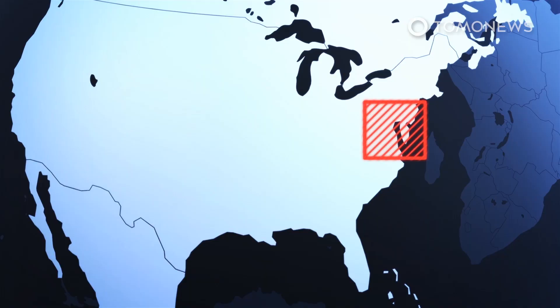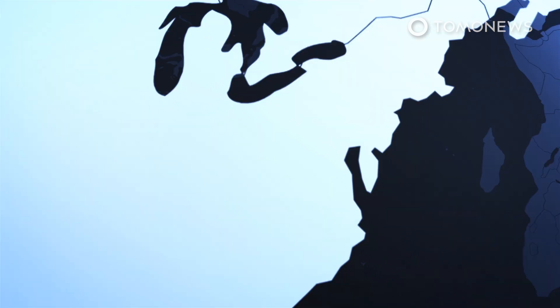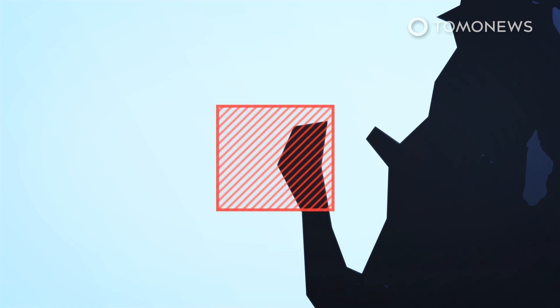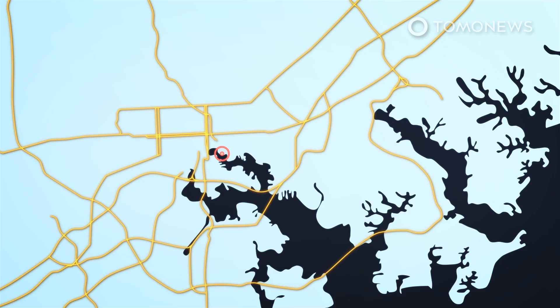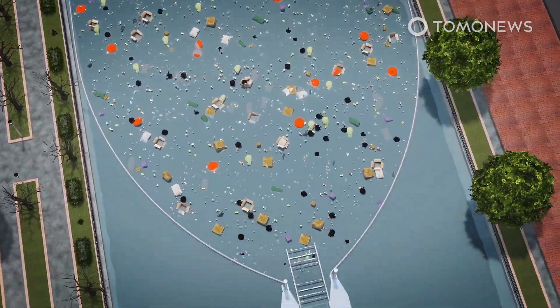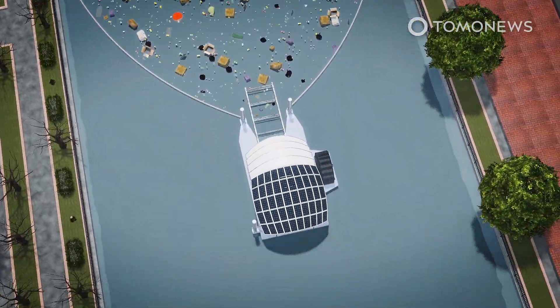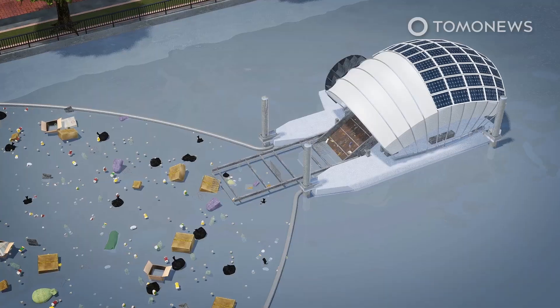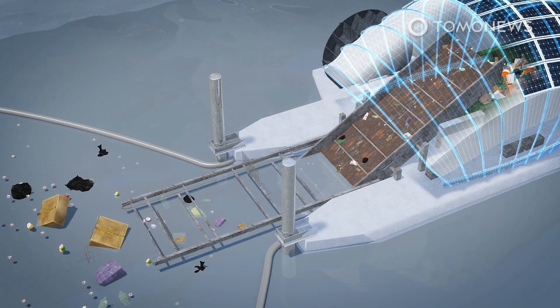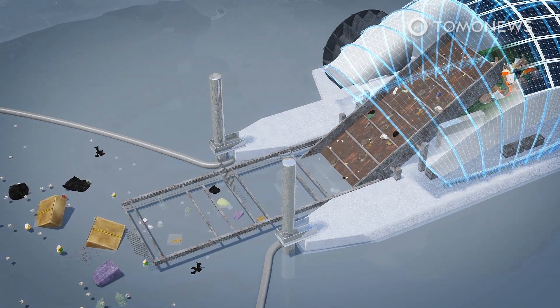CNET reports that a new invention has been having great success in solving the problem of plastic trash that flows into the harbor of Baltimore City. The inventor of the machine, former museum director John Kellett, said he came up with the idea when he started thinking of ways to mitigate the mountains of plastic trash that would flow into the harbor every time it rained. Kellett combined a water wheel with a design for a hay baler to create Mr. Trash Wheel, a 50-meter machine weighing nearly 50 tons.